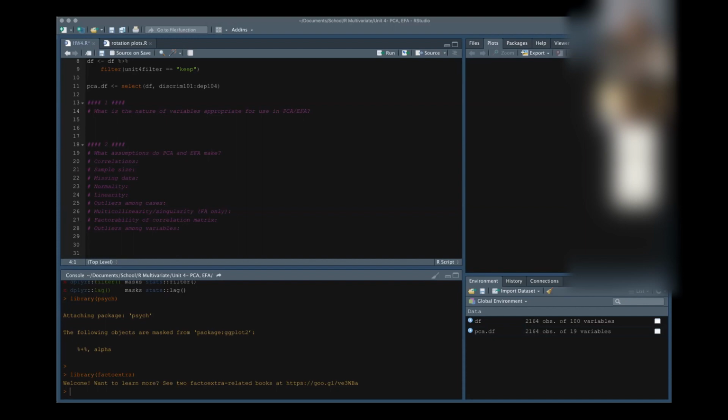So our first question asks about the nature of variables appropriate for PCA and EFA. What are the kind of variables that you need? What's the minimum data set?